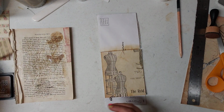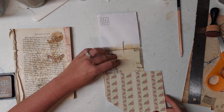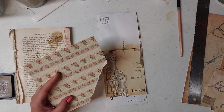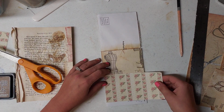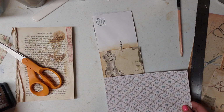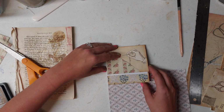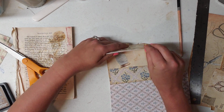Okay, we're back. Now we got to decide. I hate to cover that image up, but we need to, because we need a pocket on this big baby. This is a big page, so I don't want to run it by not putting nothing on it. I wish I would have torn that, but that's okay. I kind of like that. I think that's, I already used it on the front page. So we don't want to do that. See, that's why sometimes it's good to lay your stuff down first and then glue it down. So you don't make mistakes like I was about to.